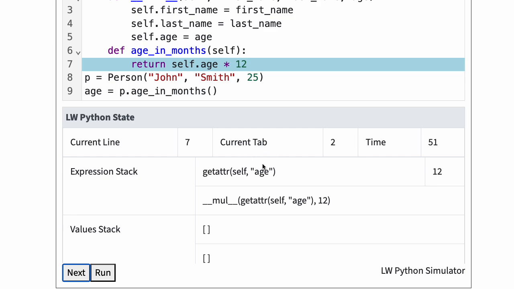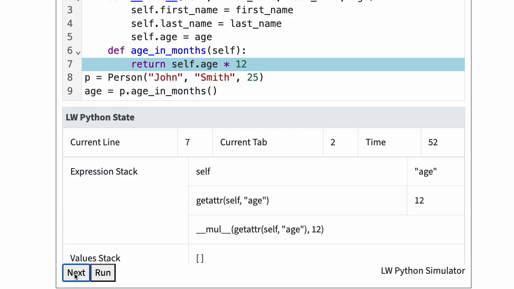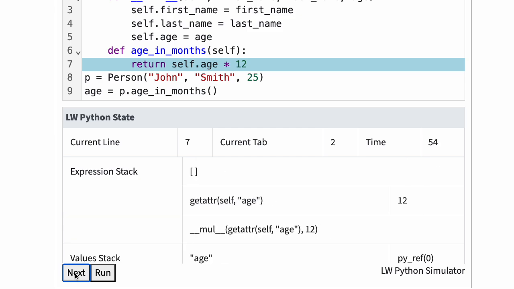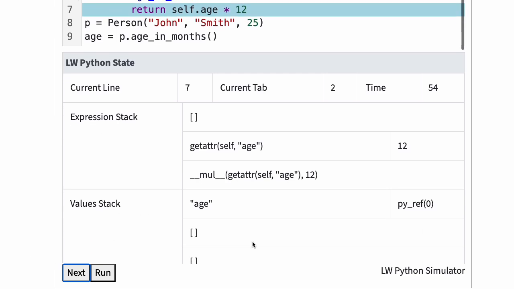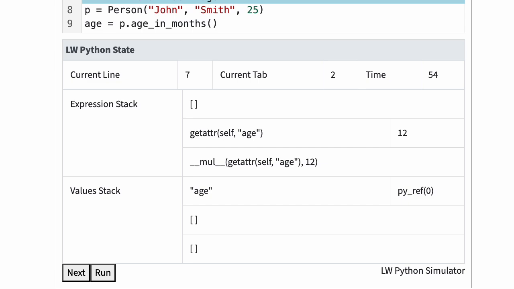As with any function call, Python evaluates the call arguments first. Self is Python reference 0, and age is just age. getAttr is a built-in function, so LWPython executes it in one step instead of jumping to a function.